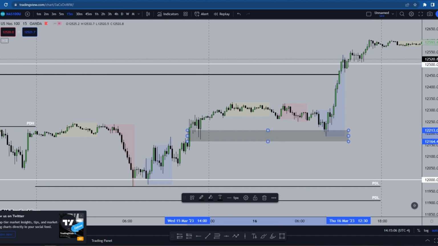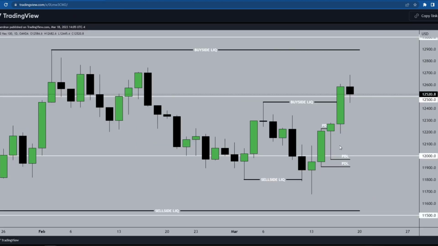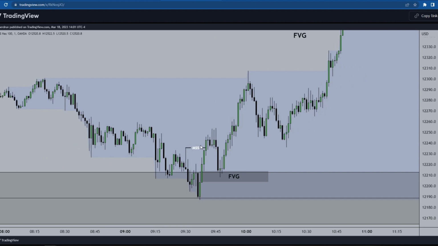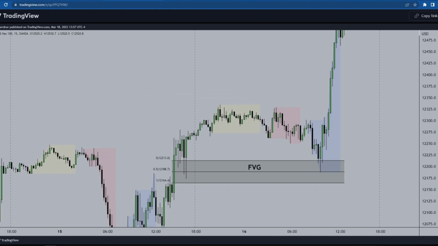So this is how you have to do your analysis. On daily time frame, first you have to look for your bias like the way I told you in the beginning of the video, and then you have to go into a smaller time frame like 1H or into a smaller time frame like 15-minute time frame, okay? And then you can come down and you can look at a 5-minute. If you are not able to look for a clean setup on 5-minute, then you can go on 4-minute, 3-minute, 2-minute, and if you can see any setup over there, just take it. Like this, I was able to see a clean setup on 1-minute time frame, so I took it over here, and the rest is history. So this is how it works, okay?